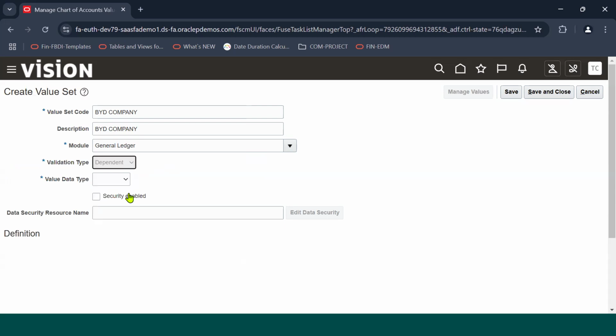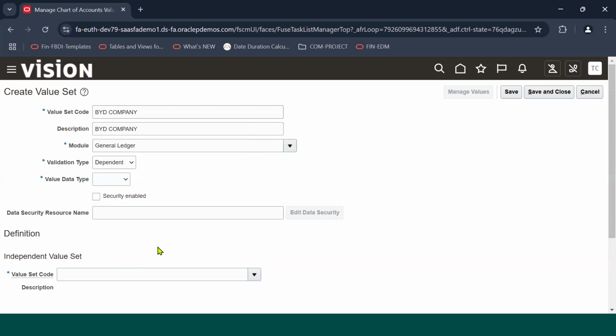Next, dependent means it will depend on an independent value set code. Let's take the fixed asset model: we have machinery, a major asset, and under that machinery we have a generator and power backup, which are minor assets. When you are creating the minor assets, it will pull that value and be managed with the combination of major and minor.